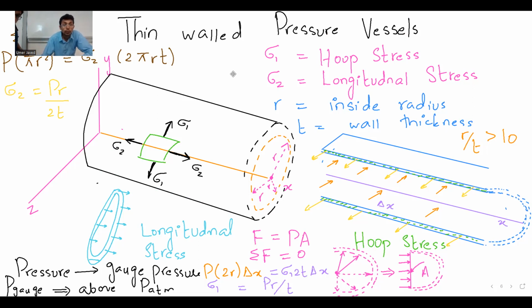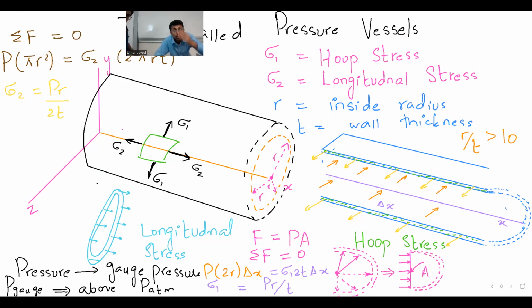Anyways, when we talk about our longitudinal stress, the longitudinal stress is in the axial direction. So we talked about the hoop stress, as the name sounds like, along the hoop. The stress comes out to be PR over T, whereas longitudinal stresses are actually less than the hoop stress. They are PR over 2T. We can look at it from here just to double check whether there is any mistake.